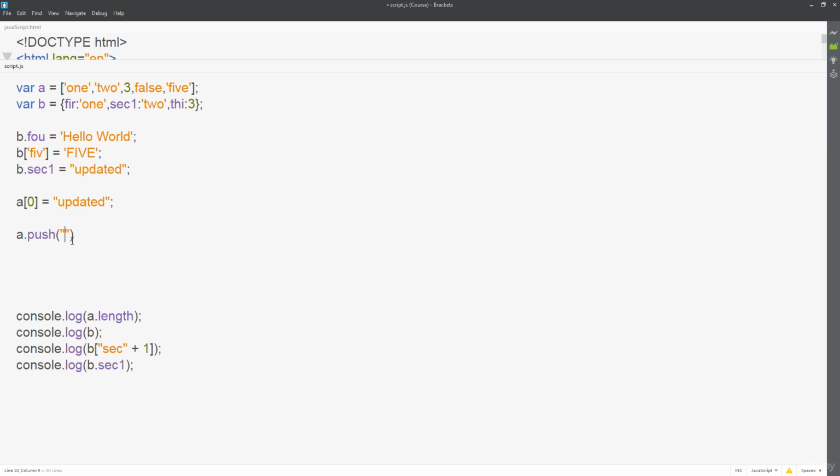And we have to add our value as we do here with the quotes. So I'm going to use double quotes this time. Usually it's better to keep it standard, but I just want to give some different sampling of different ways of adding in content. So push array and last item.